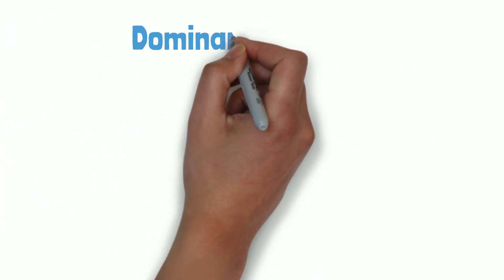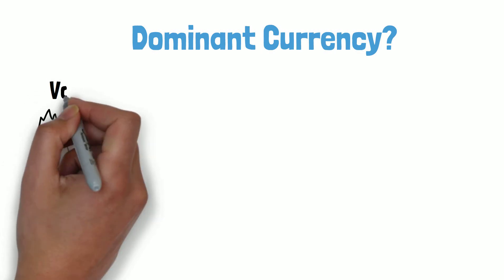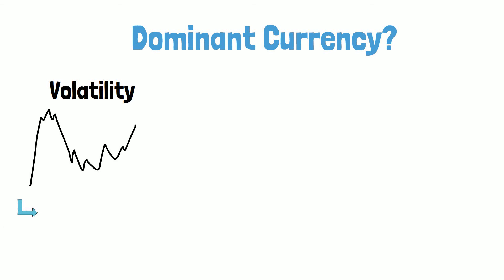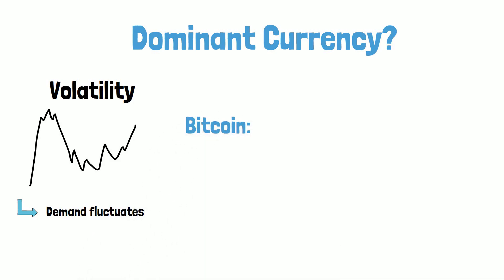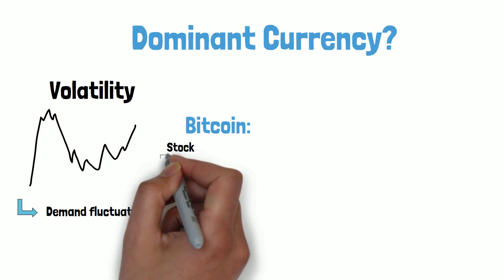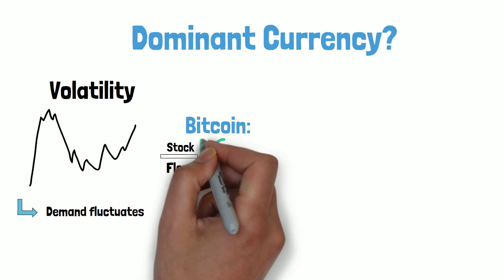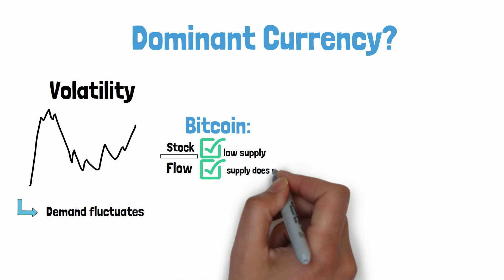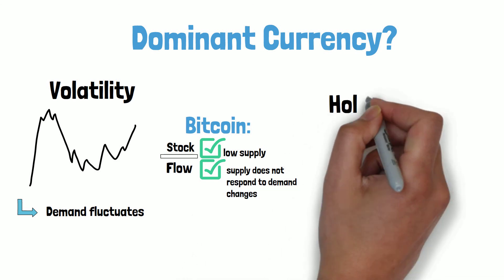So now we know what Bitcoin is, but what will it take to become a dominant currency? The most important thing to address is volatility. As we now know, the production of Bitcoin is limited, and so the only way for the market to meet growing demand is for the price to rise enough to incentivize holders to sell to newcomers — this is why Bitcoin's price has rapidly increased since 2009. Unlike any regular commodity, Bitcoin's supply does not respond to demand changes. In the early stages of Bitcoin, demand will fluctuate, so Bitcoin will continue to be volatile. For volatility to stabilize, people must hold Bitcoin as a store of value and not just spend it. Without enough people willing to hold the currency for a significant period of time, continued selling will keep its price down. Volatility can decline as the market grows, as long as more and more people hold Bitcoin for the long term.